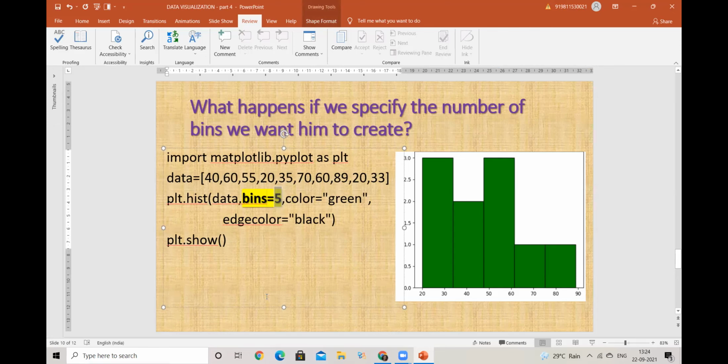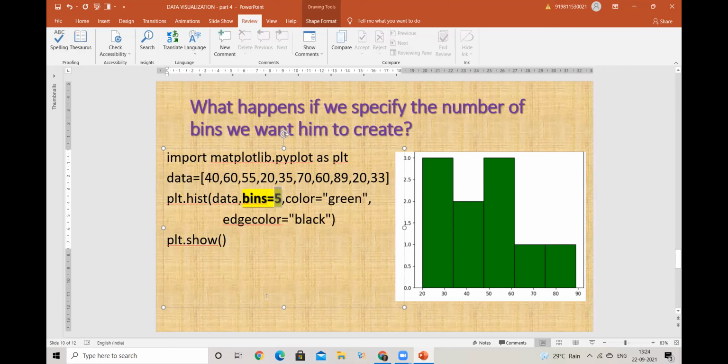Like if your values range from 1 to 100, then it will be 1 to 10, 10 to 20, 20 to 30, 30 to 40, because that's how 10 ranges are automatically created. If it's 1 to 200, it will be 1 to 20, 20 to 40, 40 to 60, 60 to 80, 80 to 100, 100 to 120, 120 to 140, 140 to 160, 160 to 180, 180 to 200. Automatically it will do that.